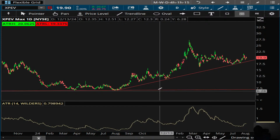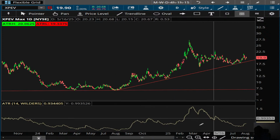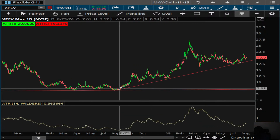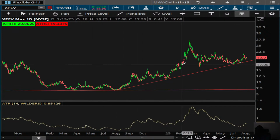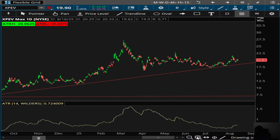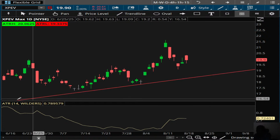Just kind of trying to find some structure here. It's got quite a ways away from that previous low. And when did this start? This started in 2024, so it started kind of getting on out of there. Zoom in. It has a lot of gaps in here, a lot of gaps to fill. I guess they all did get filled at some point. Yeah, all of them got filled. Interesting. If it can get volume today, that's all it really needs is the volume.